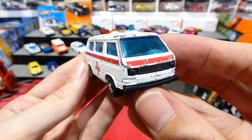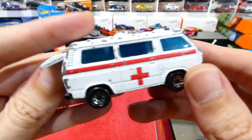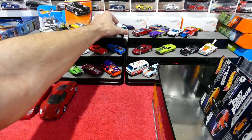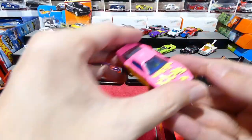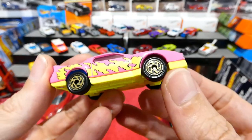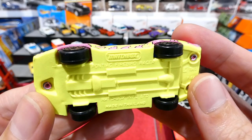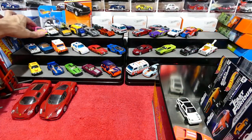Next we have another Volkswagen Transporter Ambulance — this one doesn't have the full ambulance markings, just the red cross. But as you can see, it still has the stretcher in the back and an opening door. Very nice. And then we have a bright pink and yellow car — those weird, wild 1980s designs with really flash gold wheels. A little bit scuffed up on the back but the rest is in average condition. Pontiac Firebird Racer — that is just fluorescently bright, you'll be able to see that from the moon.